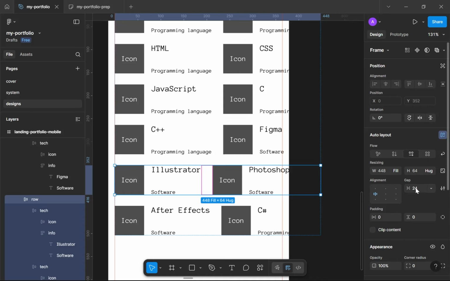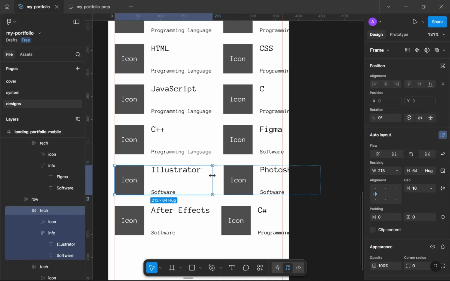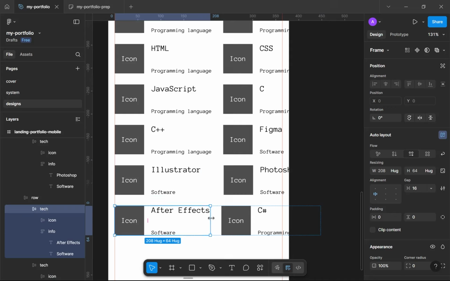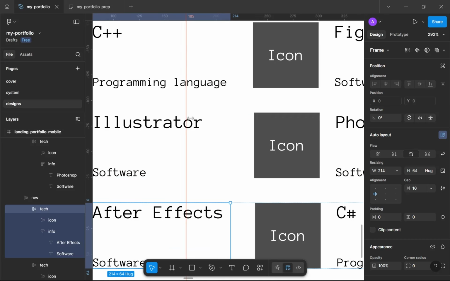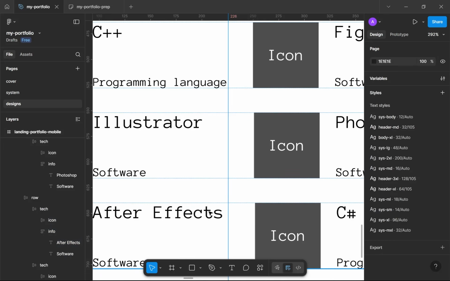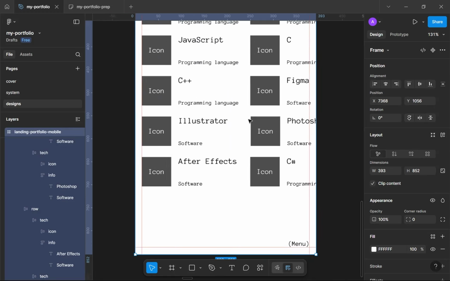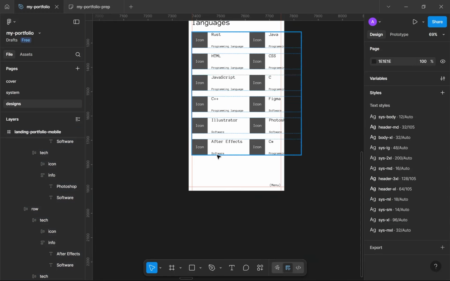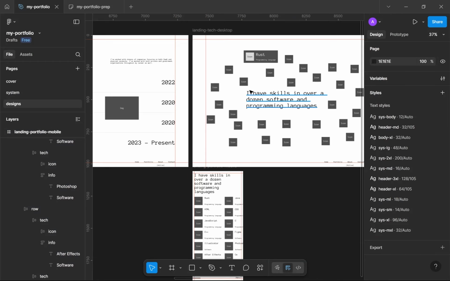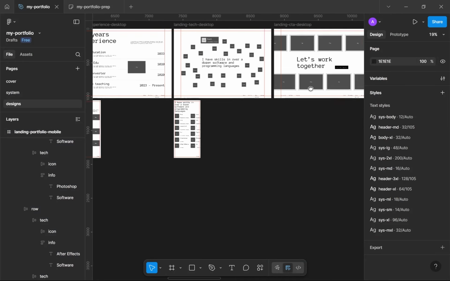For this, what I'm gonna do is I'm just gonna drag this out here and I will fix it simply. Okay. What we can do here is we can just take this ruler here and align it perfectly. So now there is constant alignment. Great. So this is the tech stack or skills section.